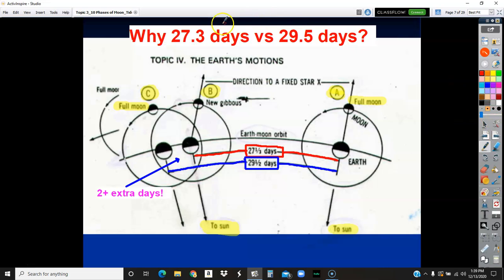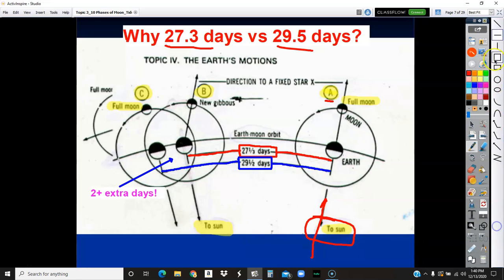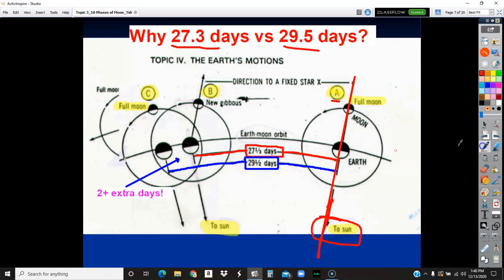Okay, so why the difference? And this hopefully will show you why. I'll try to explain it to you. You've got three pictures here. So you've got A, B, C. Start with A. In order to have a full moon, everything has to be in a straight line. You have the sun, so sunlight's coming from this lower part of the picture, Earth, moon. Notice they're all, I'll use my straight line tool, all in a straight line like that. That is our full moon. Sun, Earth, moon, straight line.